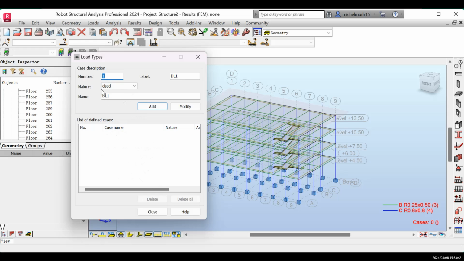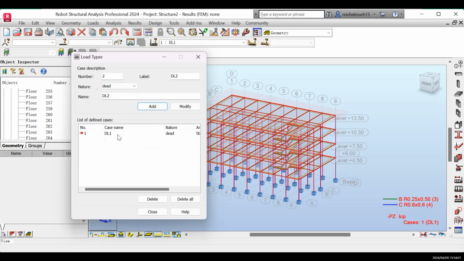So here, to define those loads, I'm just going to go on Nature. I'm going to pick Dead, and for the name, I'm going to leave DL to define dead load, and then press Add. Also through the nature dead load, I'm going to create another one.